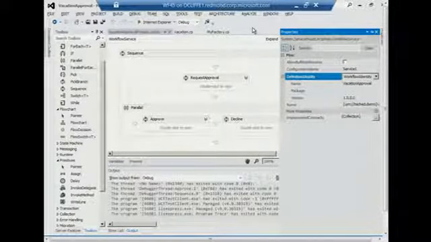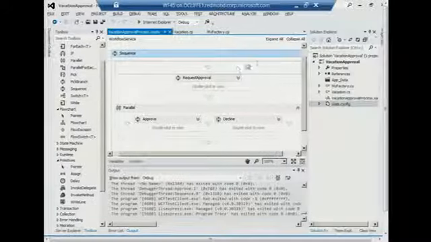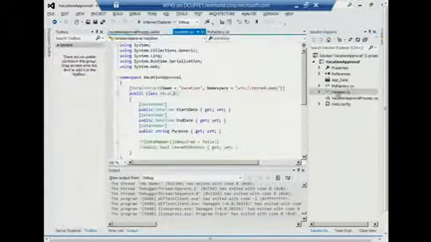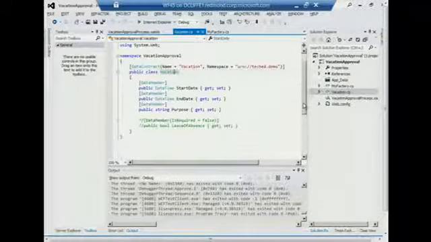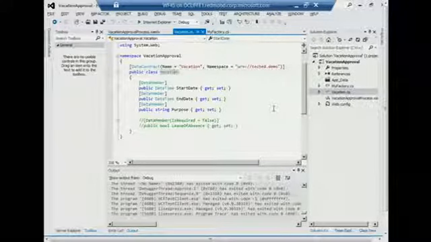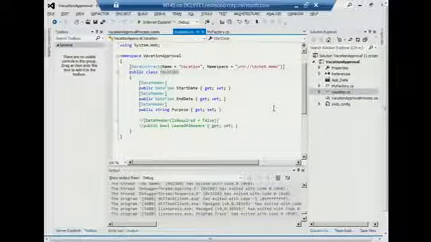And so what we can do now is define some behavior for how to create a new version. So let's imagine we want to create a new version of this process. And I want to, let's say, make this work for leave of absences. So I'm going to, in my data contract, since we support both what's called loose versioning as well as strict versioning with respect to the WCF semantics that are supported. So if you guys are familiar with WCF versioning, this will hopefully be very familiar to you already.